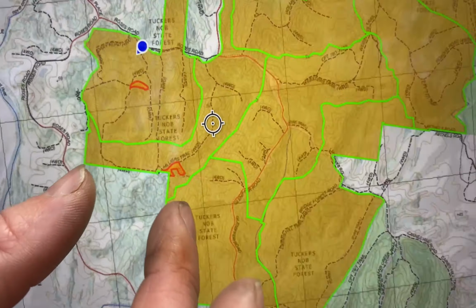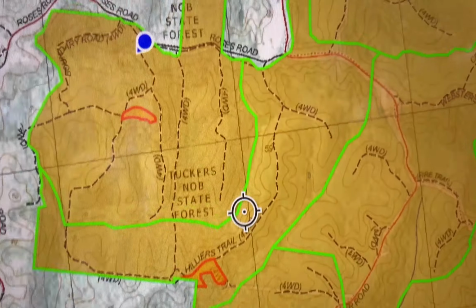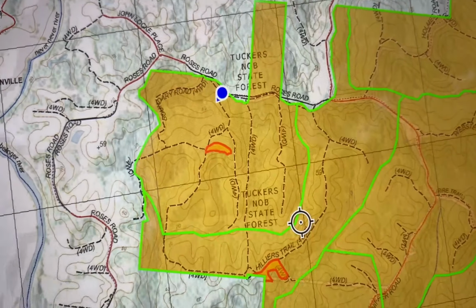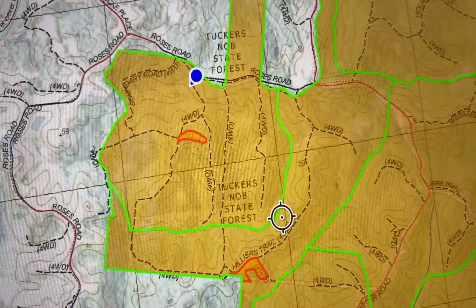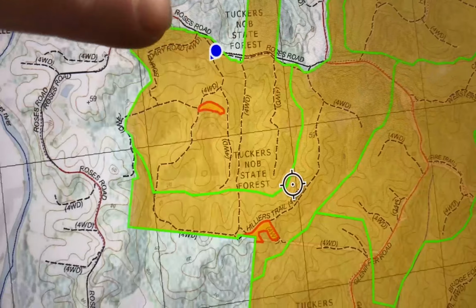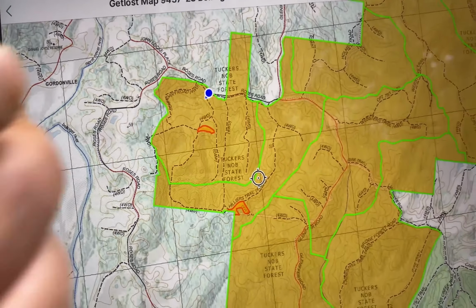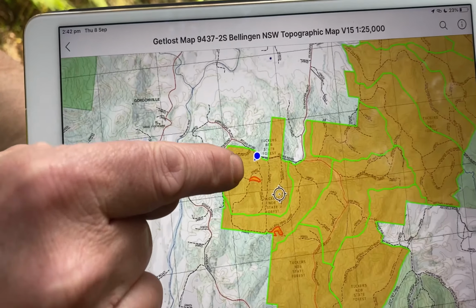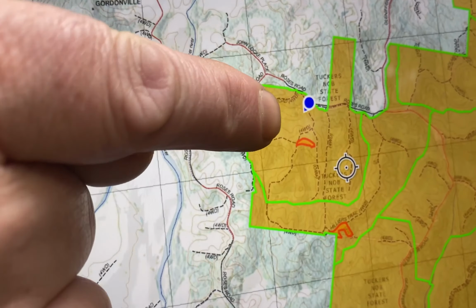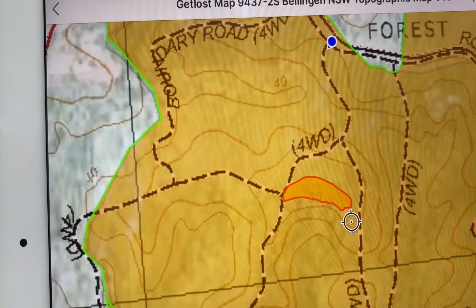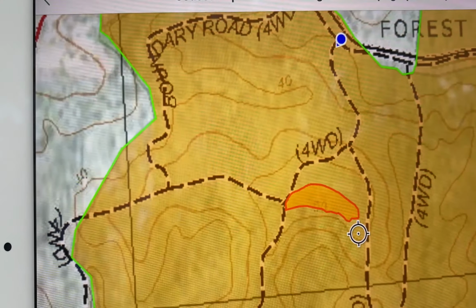And we have the two particular polygons that we want to visit today highlighted. I've turned the others off, and then here with the blue dot is where we are. And we're now going to walk down this unnamed trail to go specifically to this polygon of remnant native forest.